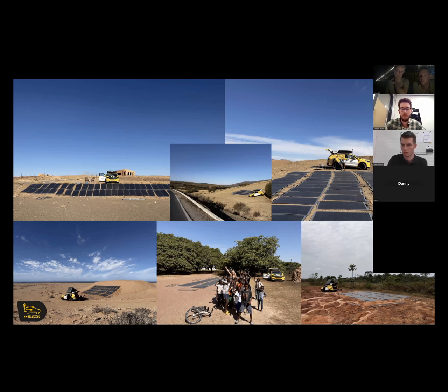And for a future expedition, would we take more solar with us? I actually don't think so. For us, this is working quite good, which is quite surprising as we calculated it on the kitchen table, just imagining how much you would need. And I think we're quite happy with the amount that we have. As well, because with 60 solar panels, we have a time-lapse video on our YouTube channel, and you can see how much time it costs to get it in the car. 60 solar panels sounds like a lot, but it's doable. If you have more solar panels, then it also becomes more work, and our car is getting heavier. Every solar panel is like 3 kilograms. But it's more convenient than we thought.